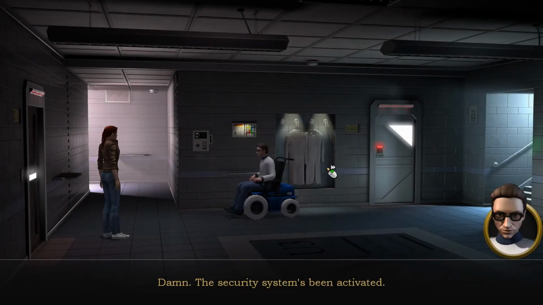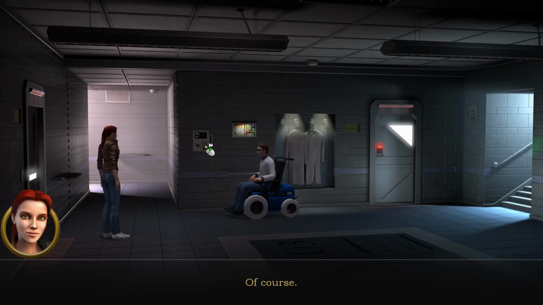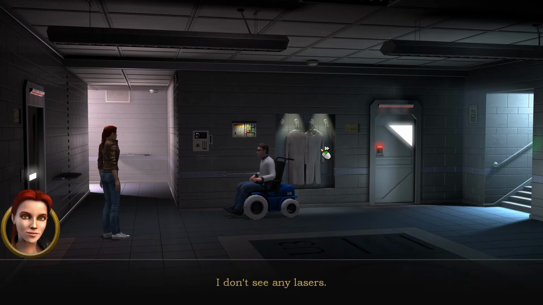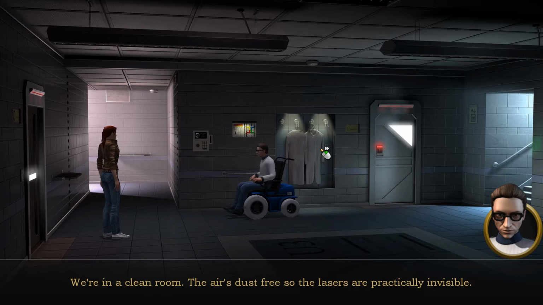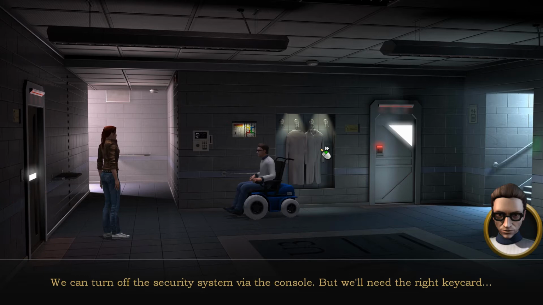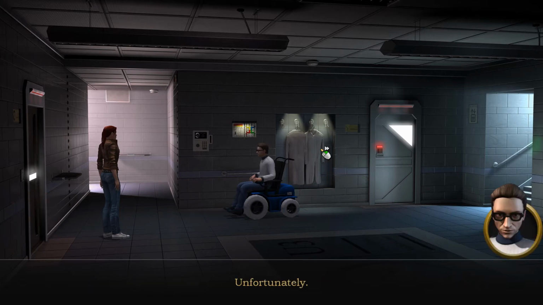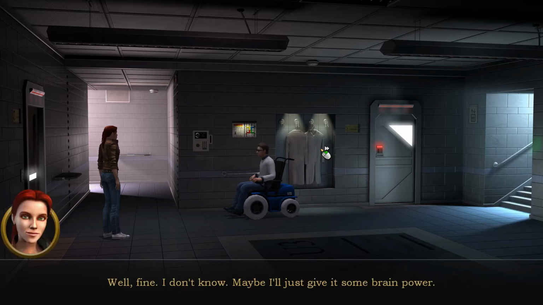Damn, the security system's been activated. Of course. There's a laser barrier. If we trigger it, the corridor hermetically seals and then kills us with toxic gas. I don't see any lasers. No, we're in a clean room. The air is dust-free, so the lasers are practically invisible. So what do we do? We can turn off the security system via the console, but we'll need the right keycard. Which you don't have. Unfortunately. Well, fine. I don't know. Maybe I'll just give it some brain power.